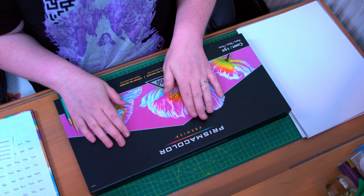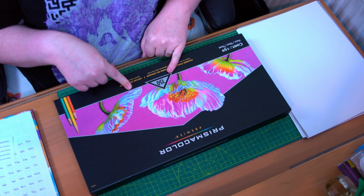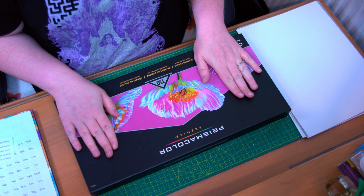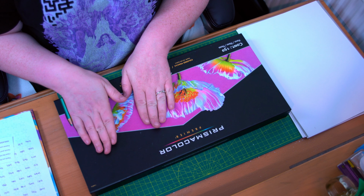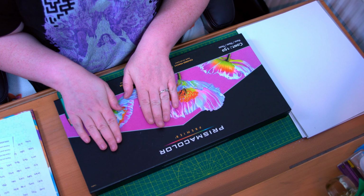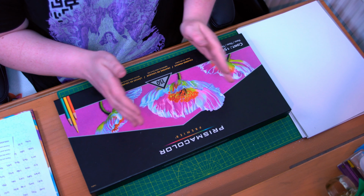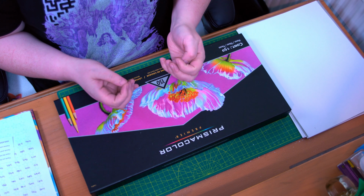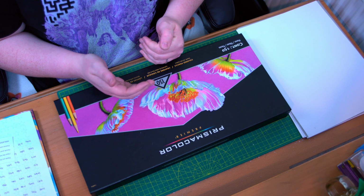The Prismacolor Premier set of colour pencils, the 150 set. First off I want to show you some portraits that I've done with these, and then a comparison with the Caran d'Ache set of 76 Luminance, so you can see the difference between the two. Now I think the Caran d'Ache blend a lot better than these, but these are absolutely superb and a lot cheaper. I'll show you some prices.